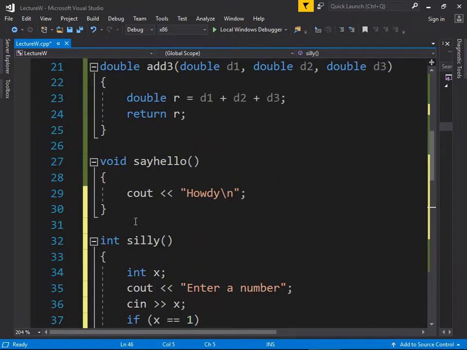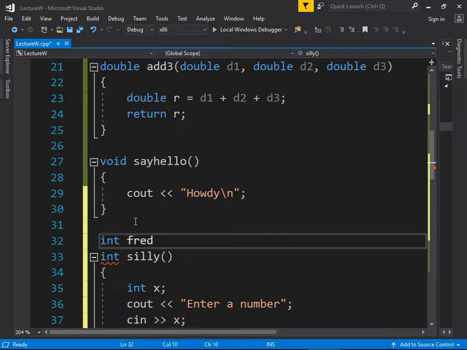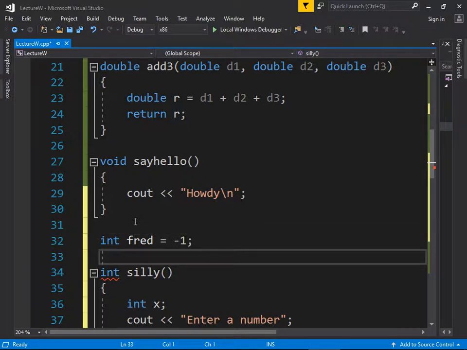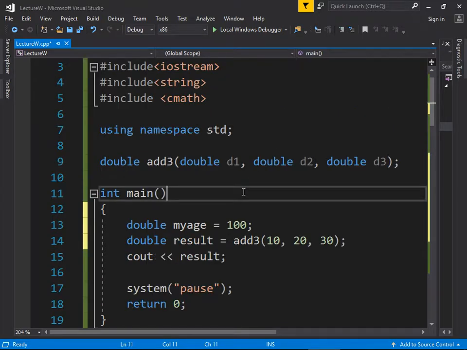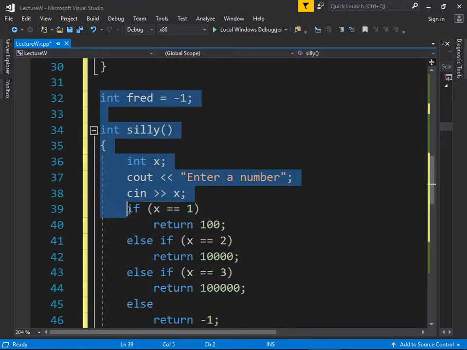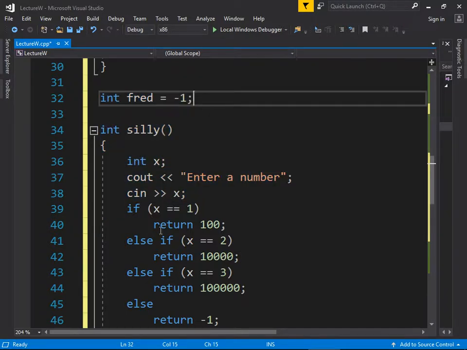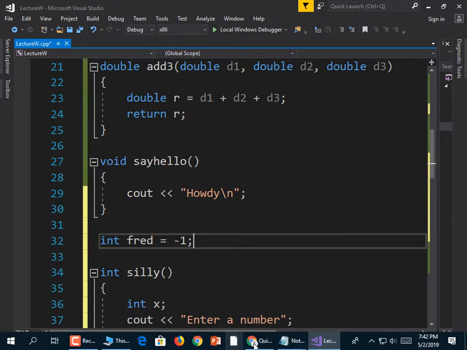Like if I put a variable here, int Fred equals -1, I'm not going to be able to access Fred here or access Fred up in main. His scope, the place where he is visible, is from where he is declared all the way to the end of the file. And there's no way to declare a variable prototype. So you just have to have the variable declared above where it's going to be used.